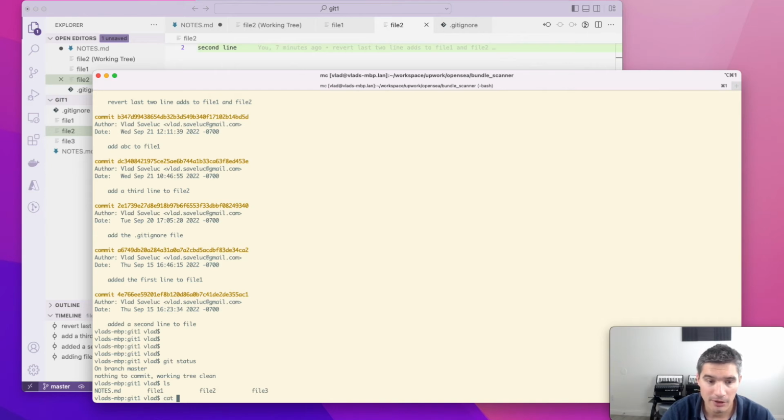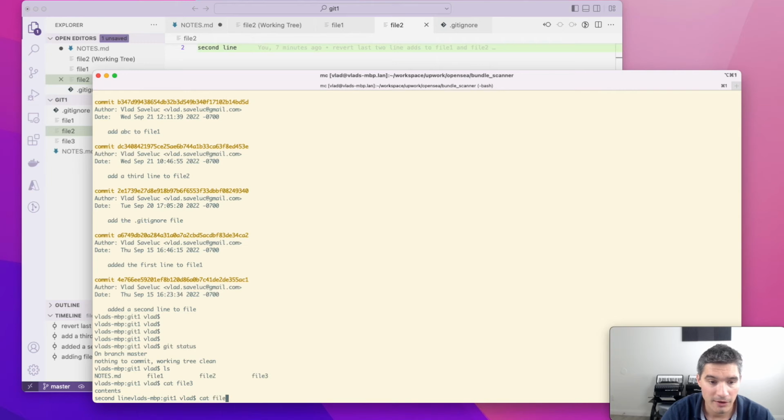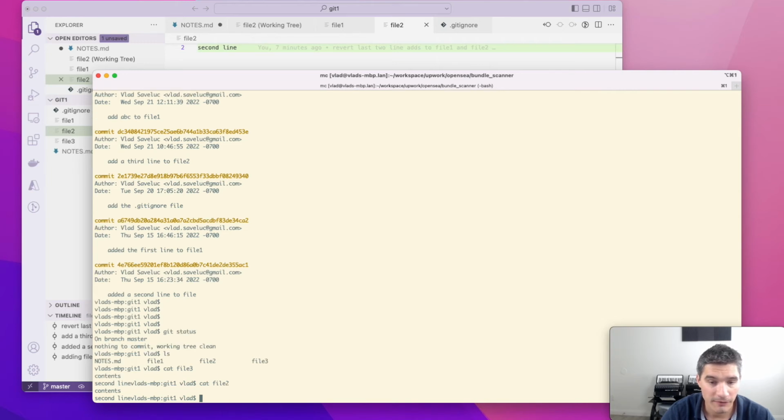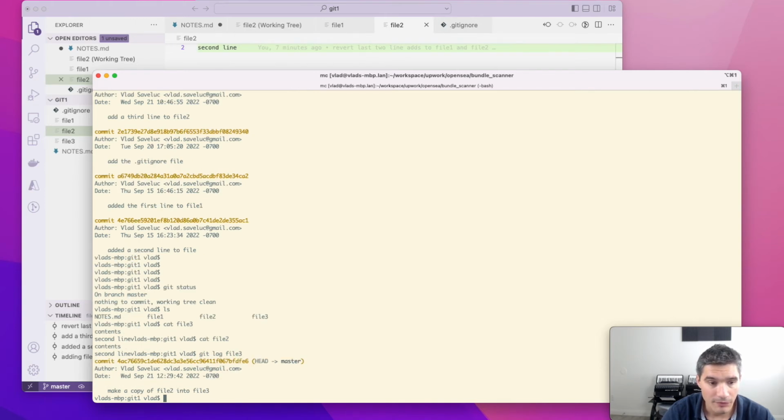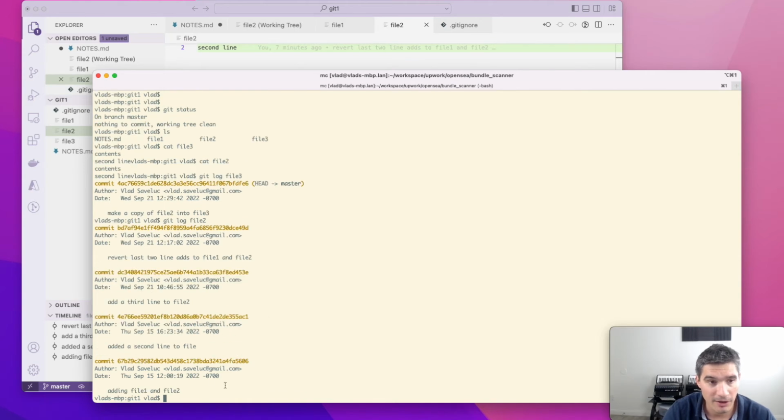And if we take a look at the contents in file3, we will see that they are the same as in file2. However, if we do a git log on file3, we will see that we only have the last commit where we added this file. And of course, if we do a git log on file2, we have the entire history. So when we copy files this way, they don't transfer the git history of the files.